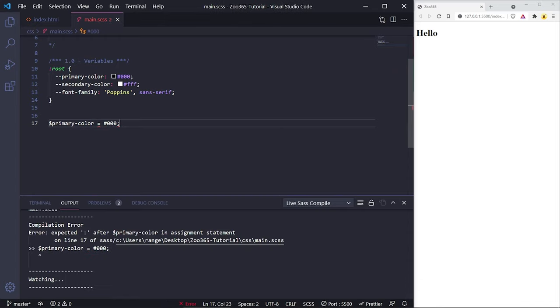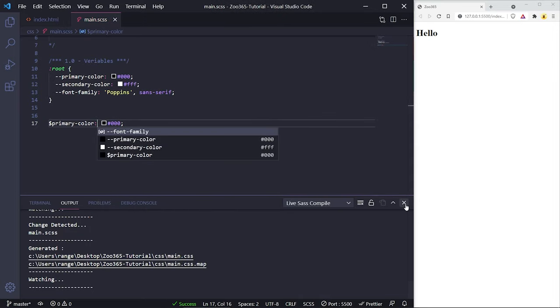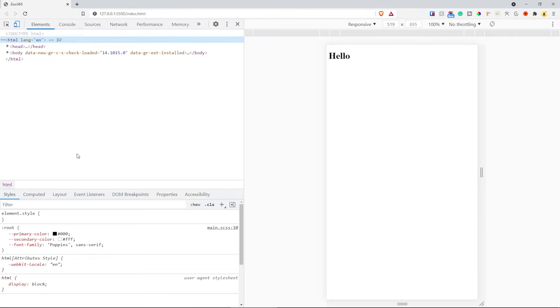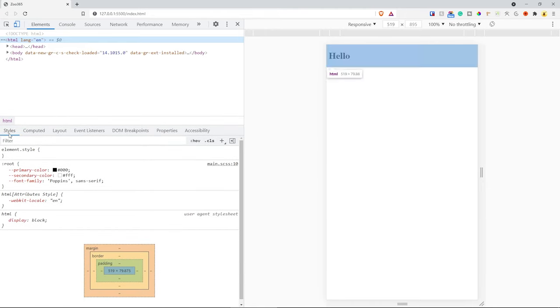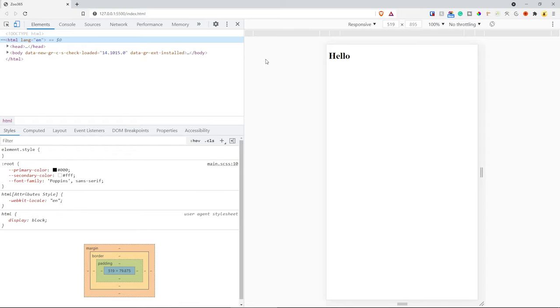So let me show you the difference. Oops, it's two dots. Let me save and let me show you the difference. If I open this and inspect it, you will see that inside the styles, you will see the root colors. So we can always manipulate them with JavaScript if we wish to. Maybe you want to make a light mode and dark mode. That would be very easy to manipulate, but you can't really see the SCSS variable because that has been processed and we can't really change it anymore. So this is the difference pretty much. I used to use the SCSS variables because they are quite helpful as well.